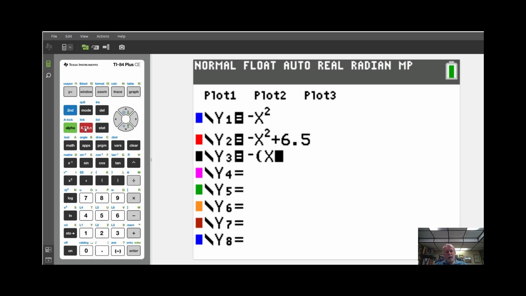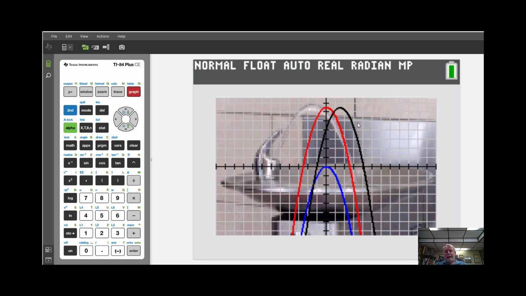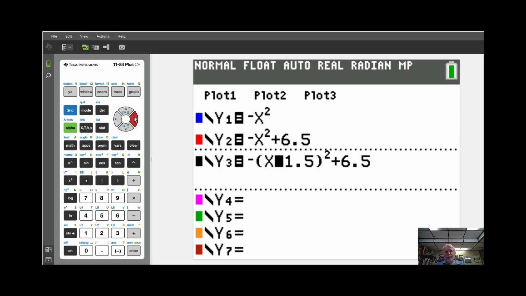And since I'm going to left, I'm going to go x minus 1.5, which I know is incorrect, but oftentimes Ohio students do that. And then it's plus the 6.5 still. But I want you to see what students see when they do this. They immediately get told that this isn't the right one, though I've had some of them come up and say, my calculator's broken, I told it to go left and it went right, when in fact it didn't. But they learn from their mistakes, and I think that's a very good thing to do here. So I'm going to go back to y3 and change that minus sign to a plus sign.